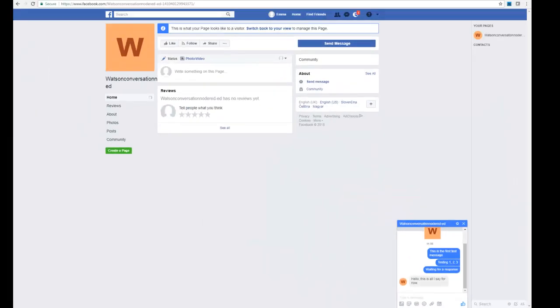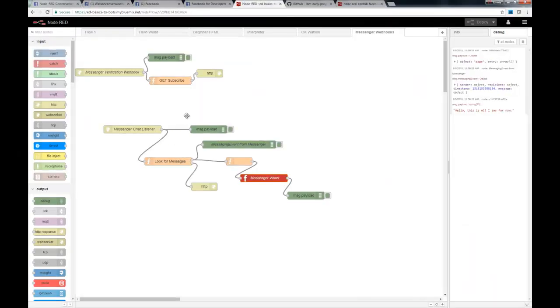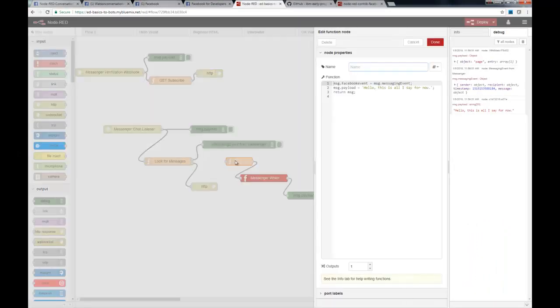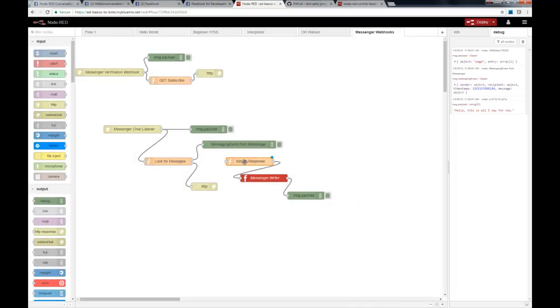This means that the Facebook Writer is working, so now you have an app that receives and responds to messages on Facebook. The next step is to connect the Facebook Writer with the chatbot, so name the second function node Setup Response and move this, the Messenger node and the debug node below to create a separate flow.